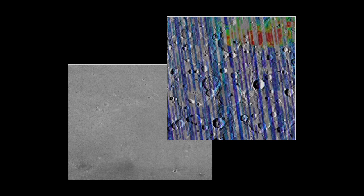The picture at the right shows data from an infrared spectrometer collected from orbit. The blue stuff is boring old lava again, but the red and yellow and green, that's a mineral called hematite. Hematite's an iron oxide. It's a mineral that is present in rust. And it's a mineral that sometimes, not always, but often forms as a result of the action of liquid water. So this hematite signature is like a beacon visible from space saying, hey, come land here. Water may have been here.